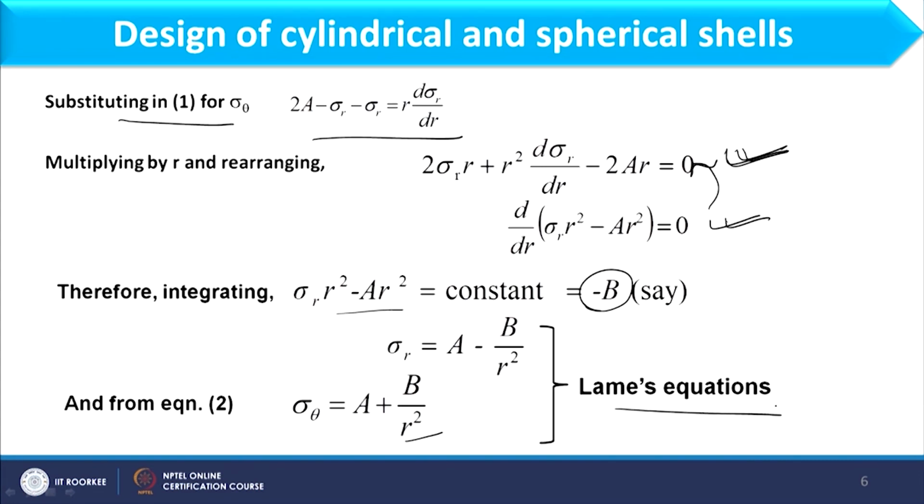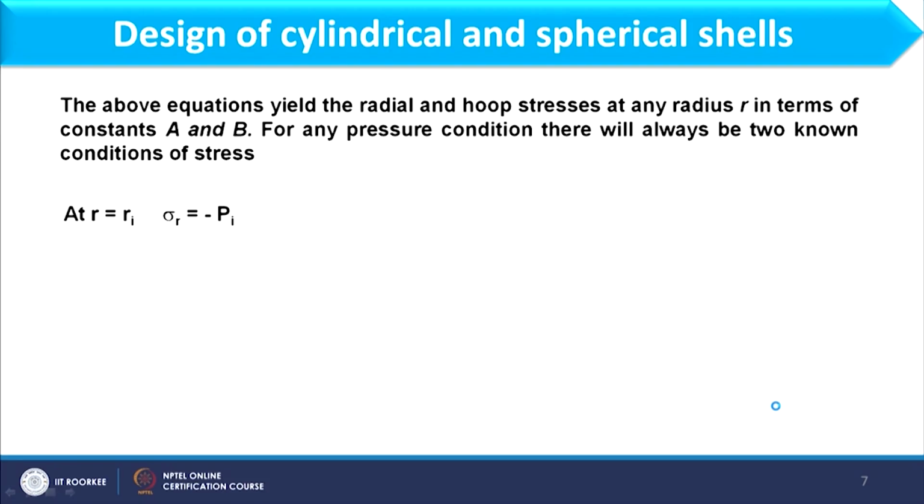So for further analysis we will use these Lame's equations, and here I am having two constants, a as well as b. Now putting the conditions of the actual system, we can derive the expressions for a as well as b. Now what would be the condition? If you consider the cross sectional image of the thick walled vessel where internal and external pressures are both acting, that would be the object for which we need to derive the equation. So we will extract conditions from that image only.